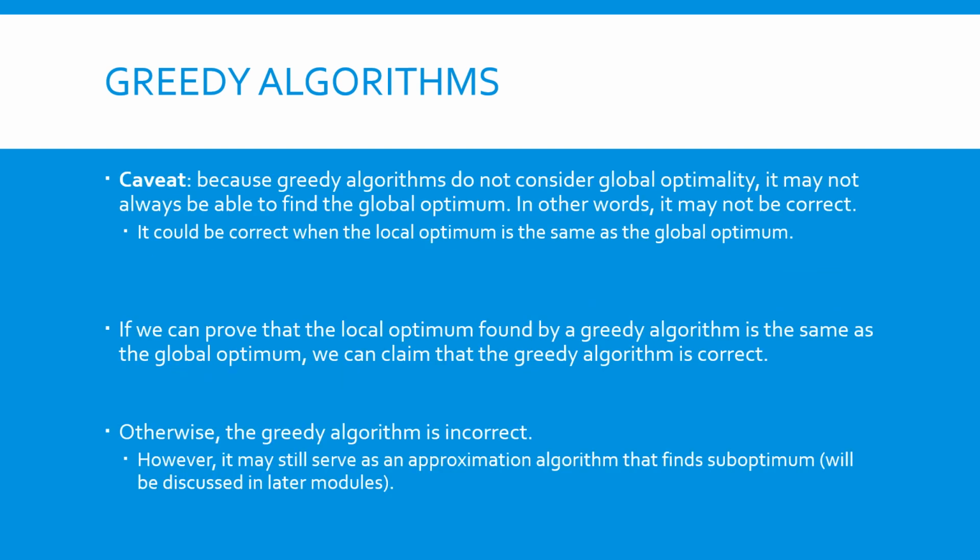As a result, one important caveat we should mention is that the greedy design principle does not guarantee a solution to the computational problem. In other words, a greedy algorithm is not always correct and can be wrong sometimes. But in some special cases, if the global optimum of the problem happens to be the same as the local optimum, then the greedy algorithm is correct. However, the property needs to be proven. Nevertheless, even if a greedy algorithm turns out to be wrong, it can still serve as an approximation algorithm that produces a useful suboptimal solution to the problem.